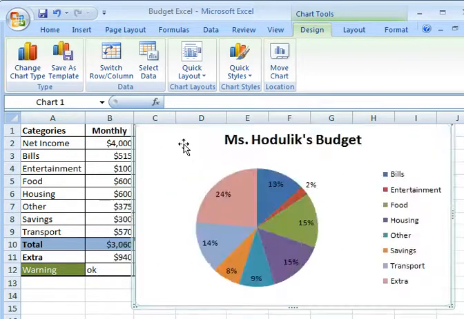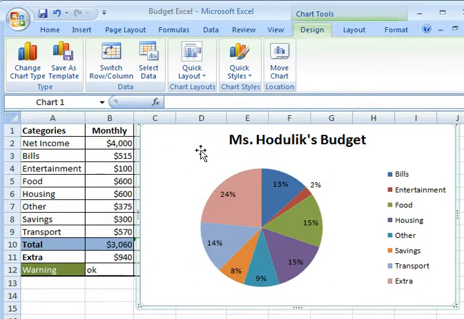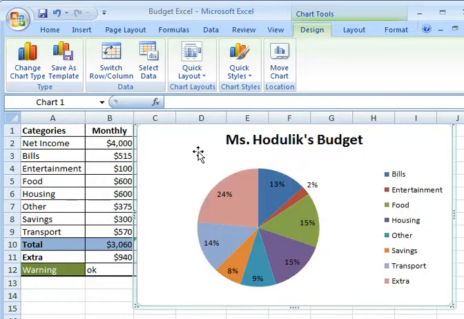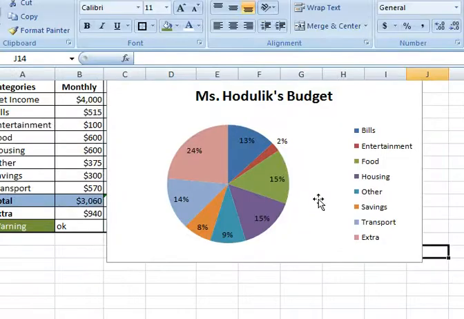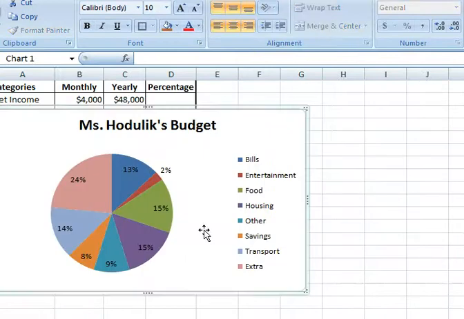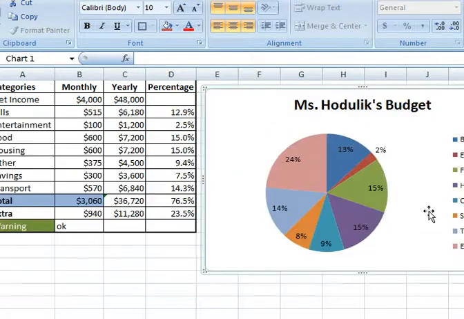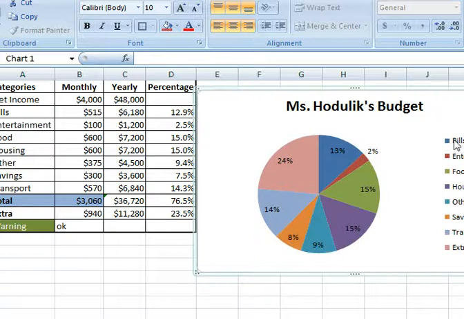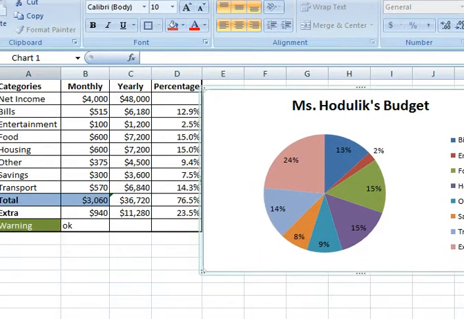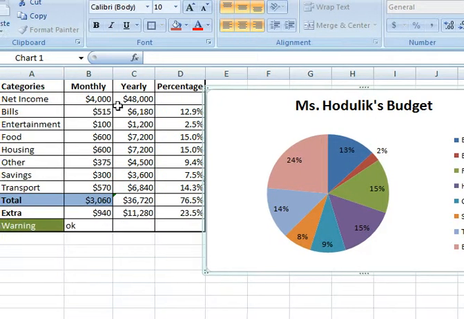Is it accurate? Let me move it over. Oh, I guess move it over. Hang on, let me expand my window. Okay, so if I move around my chart a little bit, okay, it's a little off screen for you, but it's okay. Let me check to make sure it matches. Alright, let me check one. If I look, I can see that my bills represent blue. So my blue is 13%. If I go over here to my bills, it's also 13%.